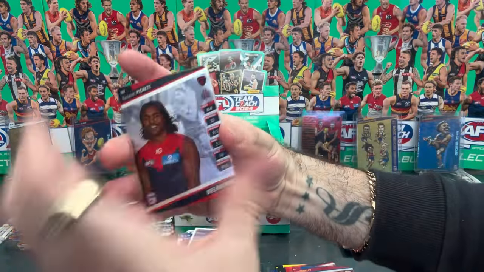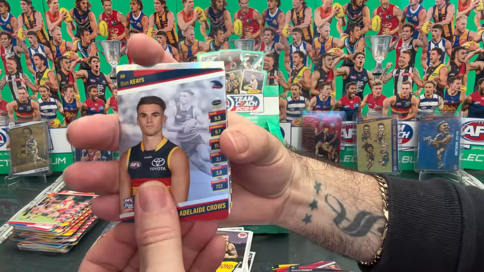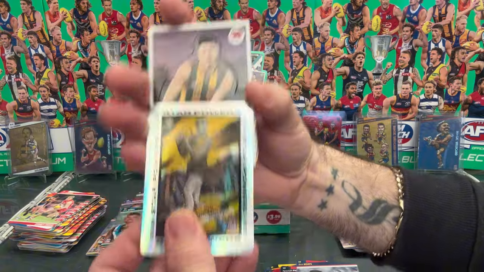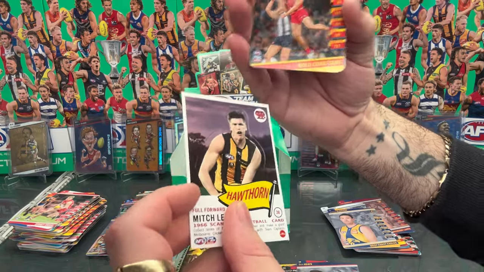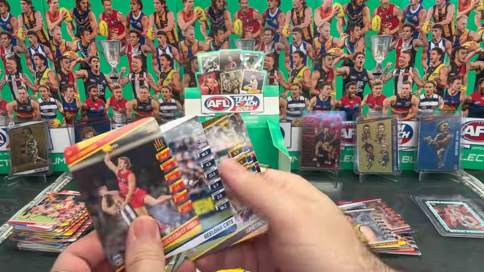I don't know. Anyway. Kysaiah Pickett from the Melbourne Football Club in the Silvers. We've got Ben Keays in the Silvers. And we've got a Silver Star Powers in the Shai Bolton, the mighty variety there. And Mitch Lewis in the Scanlens from the Hawthorn Football Club. And the rest will be common cards.